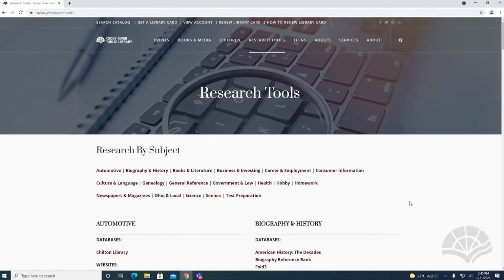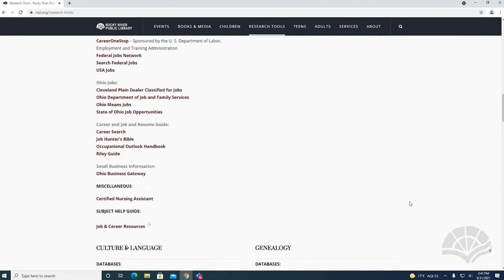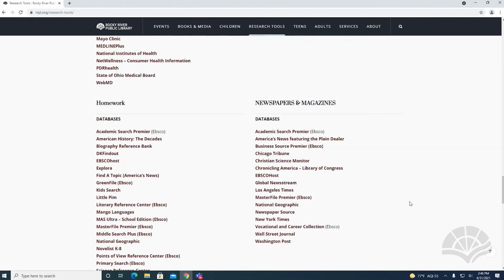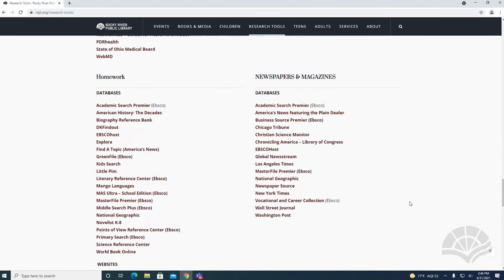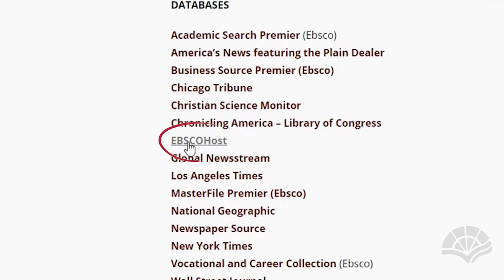And then you're going to scoot on down to newspapers and magazines. And the one that I really want to concentrate on today is EBSCOhost.